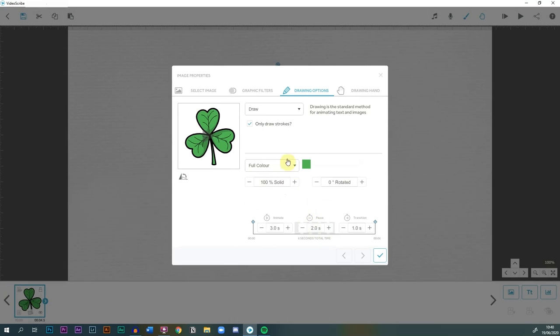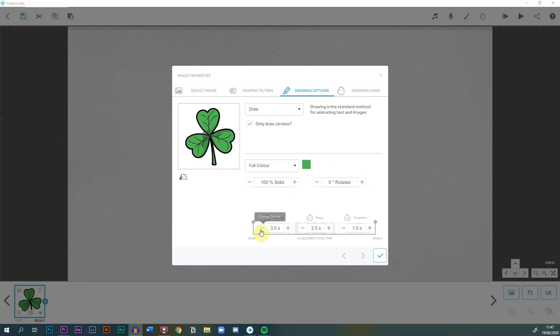So this is really useful for trying to time a bunch of animations in a row using your timeline. So if you were talking in your video about shamrocks and then you moved on to crowd after 3 seconds or something, you could time this so that the pause feature made sure that the minute you stopped talking about shamrocks, it would move on to the next animation. We're going to do this a lot more in our class later on about piecing everything together, but it's really important to understand what they are all used for. And then the transition is the amount of time it takes to move from one animation to the other. And I'll go through how this all looks in live action in just a minute.